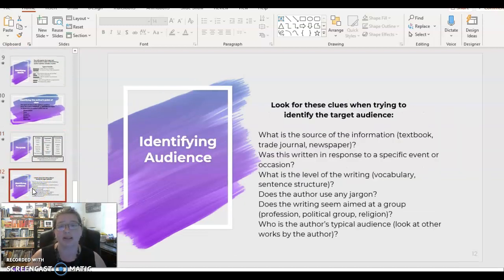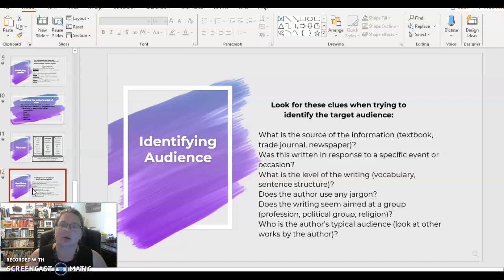In order to identify the audience, there's a whole series of questions that you should be asking. What is the source of this information? Where was it published? Who is intended to read this? What kind of language is being used? Are they using language that appeals to a younger audience, or are they using a lot of jargon, right, which is specific vocabulary relating to a career field or a particular topic? If we were talking a lot about formative and summative assessments and measurable performance objectives, you might guess that the audience was educators or teachers.